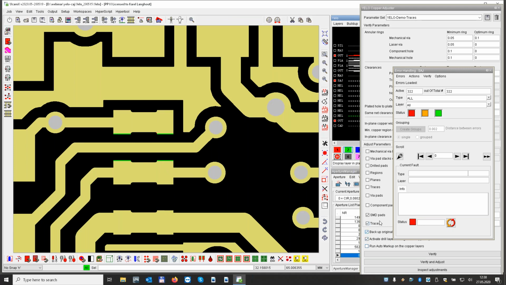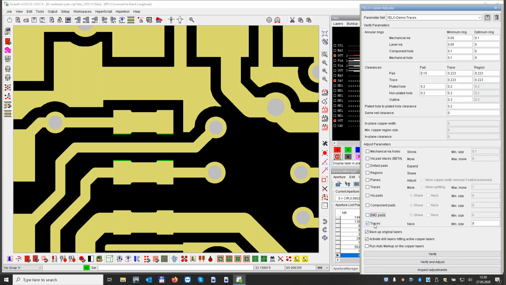It's also because this SMD pad step you would normally do earlier than necking the traces. However, if the customer says I want to neck the traces, you just don't switch on the SMD pads and then the traces will be necked. Okay, so that's very simple.